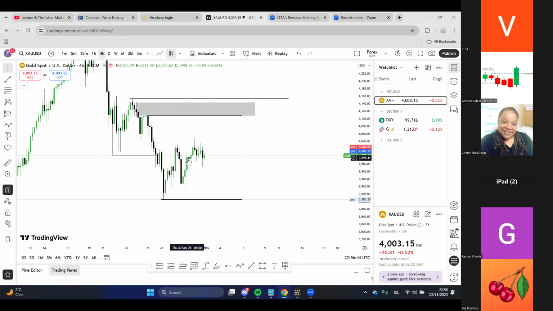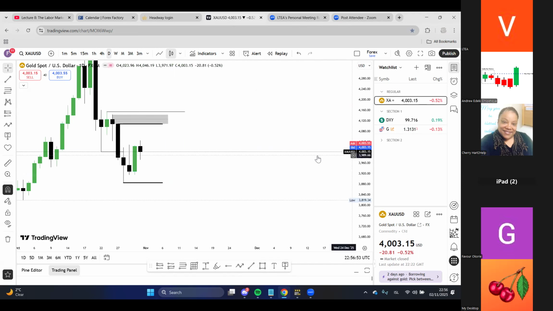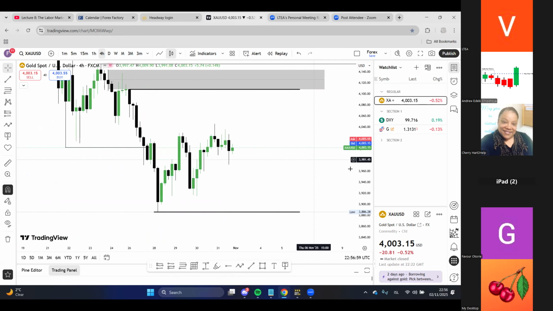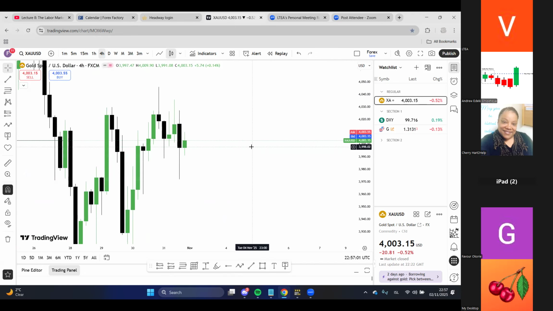This is just people waiting for, okay, come here, I want to sell. But you don't necessarily need to wait. You can just wait for your session to begin and go down to the lower time frame. Let's say you want to trade the 4 hour candle and start reading what the 4 hour candle did. Instead of waiting for, okay, we have a structure up there, market is going up, you want to buy, no, trade what the market is telling you to do. If it's the 4 hour, trade the 4 hour.